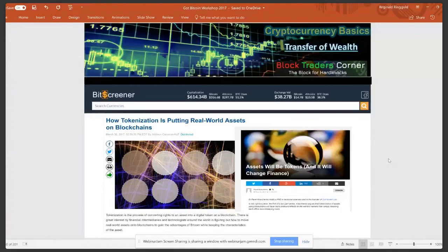So assets will be tokenized. A lot of the ICOs and token offerings that you're seeing coming out are mainly because there is not as much red tape or boundaries or restrictions to be able to solicit investors when you're moving to a blockchain structure or platform, as well as the full transparency and a ledger of all accounting of what goes in and what goes out and to whom it went.